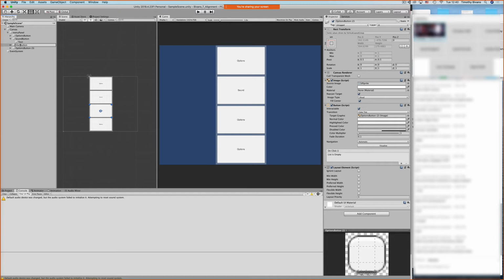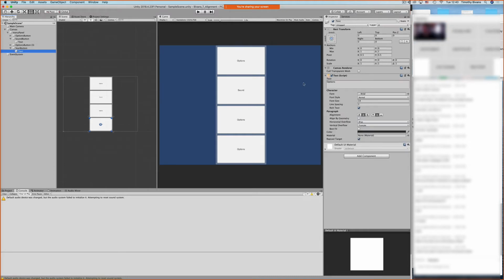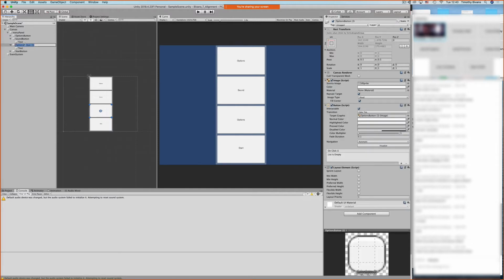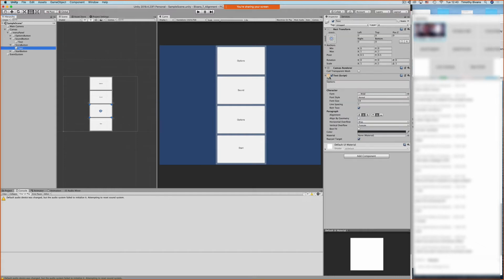Start. Yeah, I'm going to move that down here, actually. And I don't know what the other one would be. Maybe store, right? It's fairly common.